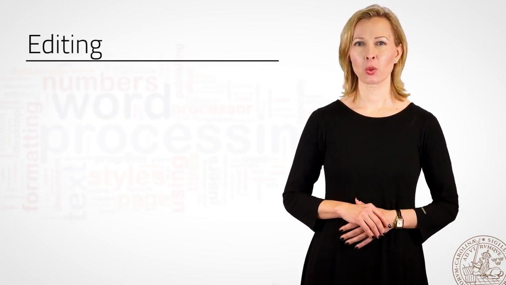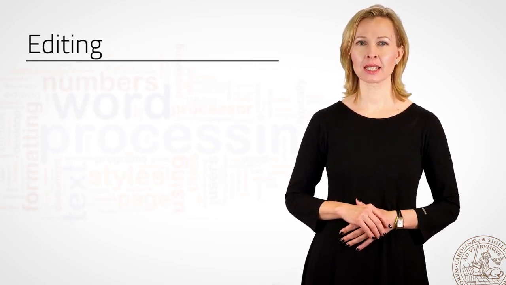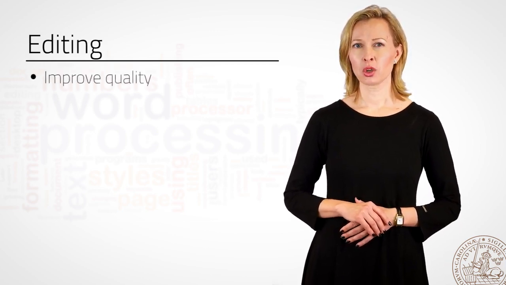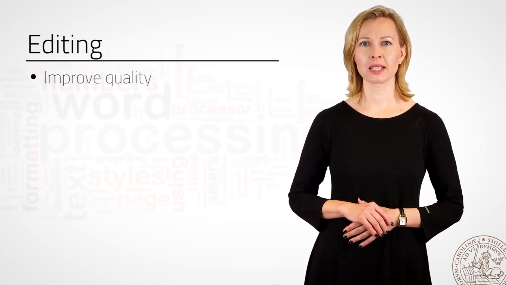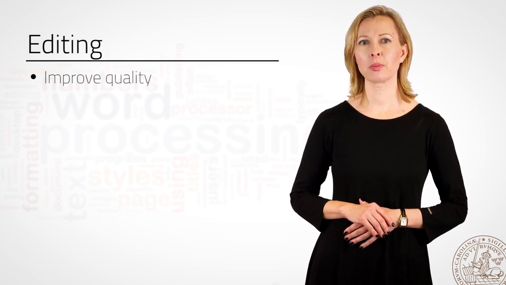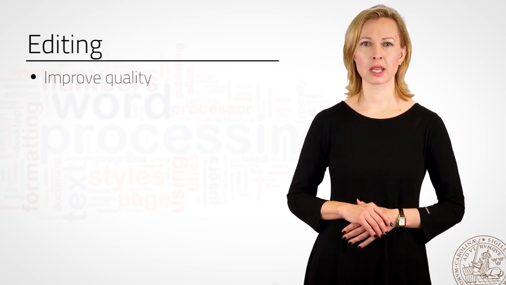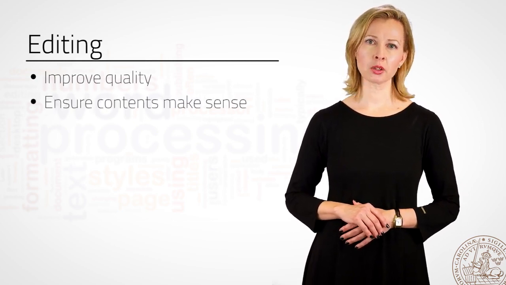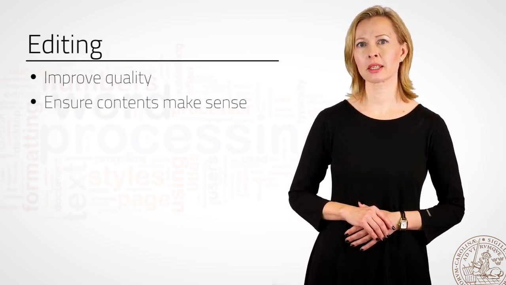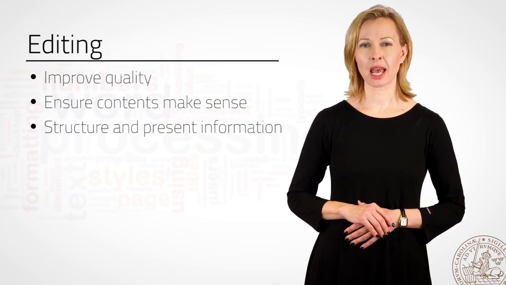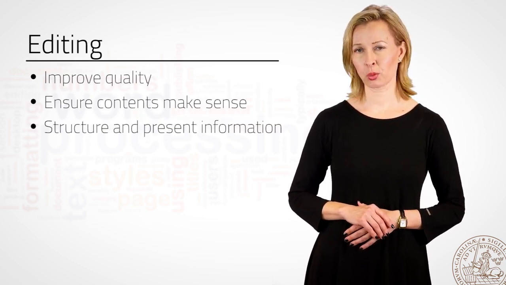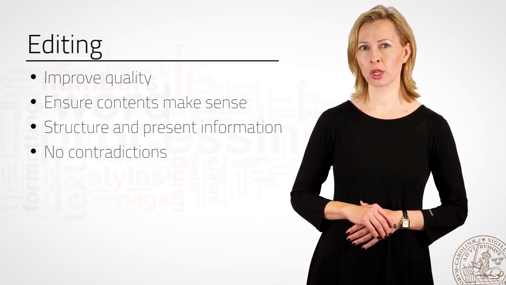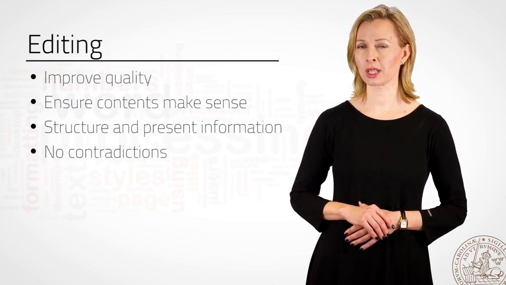Editing means that you're working with a version of your essay that's nearly completed, and you try to improve its quality. You may work more globally with a complete essay, or you may work with some part of it, for example a section or paragraph. The goal is to try to make sure that the contents of what you've written make sense, and that you've structured and presented the information in the best possible way. You also try to make sure that there are no contradictions and other flaws in your argumentation.